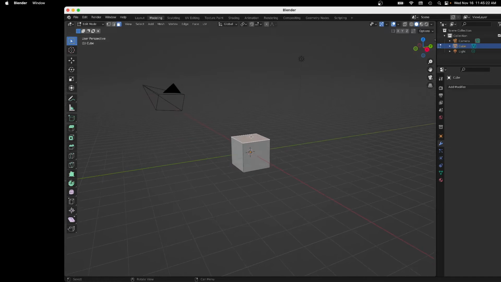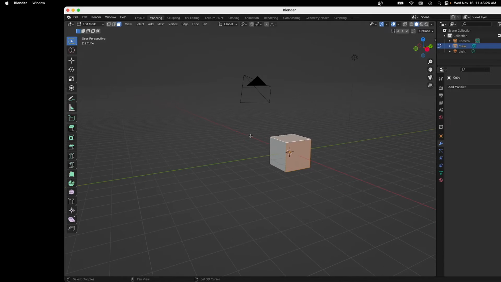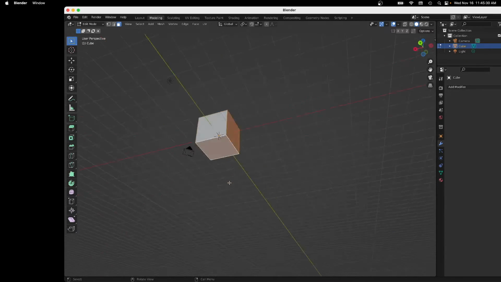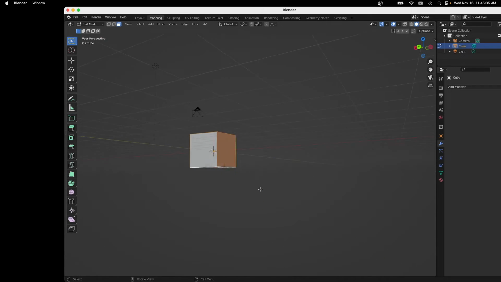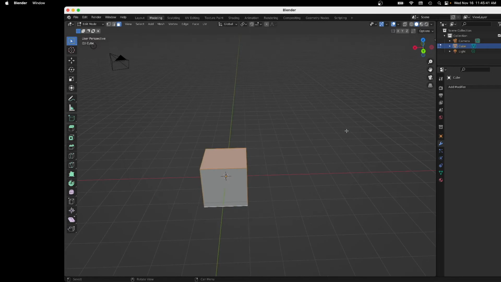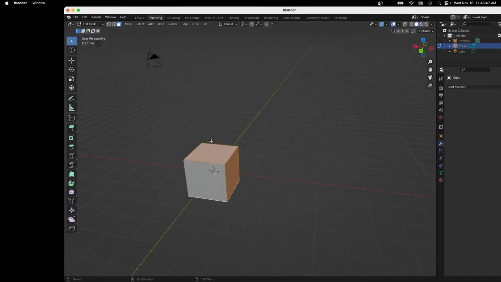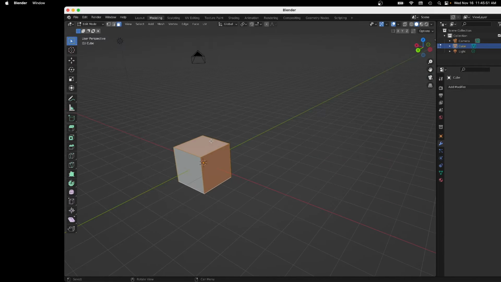But we can see this forms a loop. So if I select the outside of this, I go here, okay. So that is selecting the outside of it. We can see this forms a loop. You wouldn't be able to do that with a triangle. So that's why in Blender, the rule of thumb is you want to make your faces into a rectangle like this instead of a triangle. Now you can still do a triangle, but we want to be able to do the loop cut.